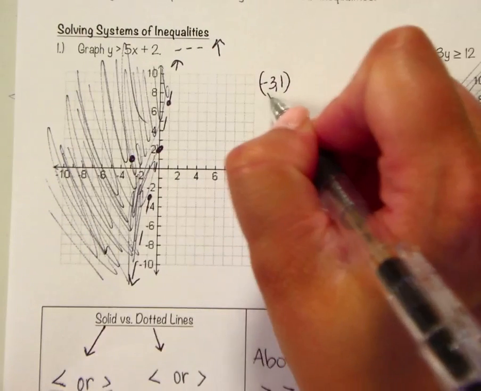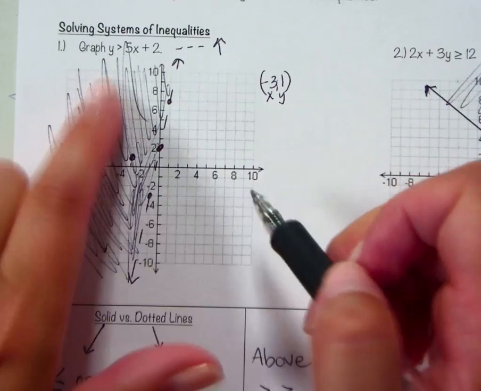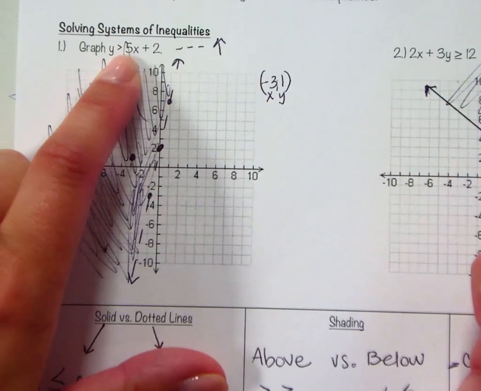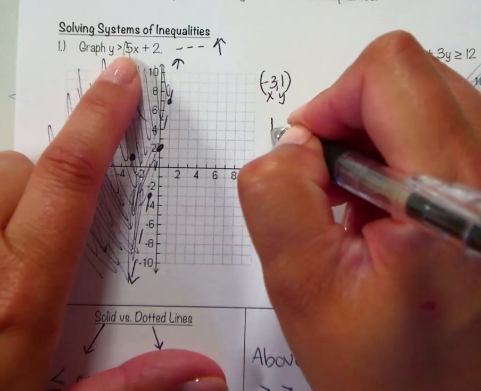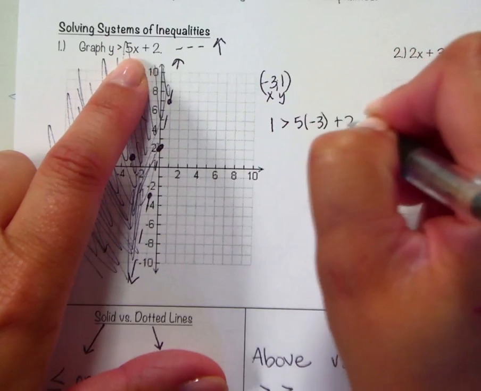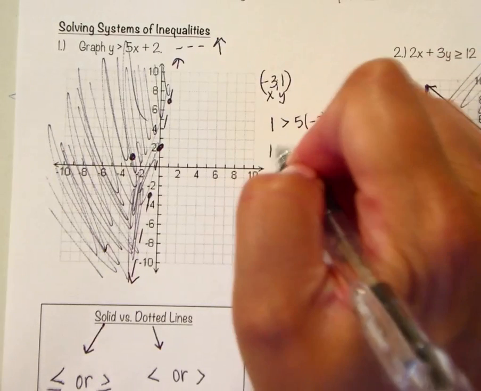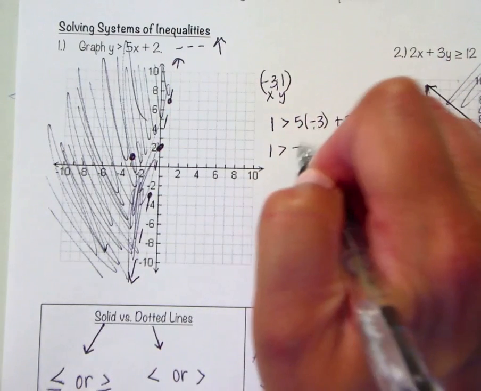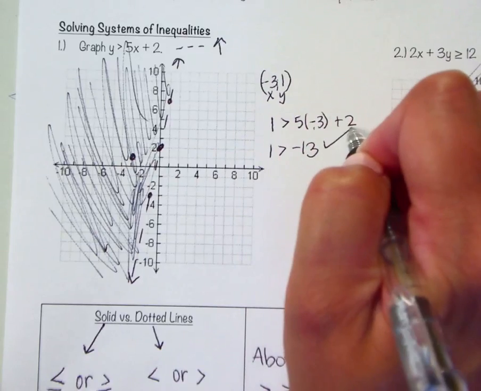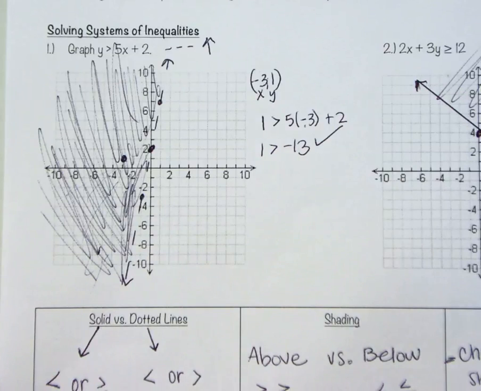And then we're going to plug in these values, so -3 for x, 1 for y. We'll just plug those values into our inequality. So 1 greater than 5 times -3 plus 2. If you simplify that, is that a true statement? Cameron's shaking her head. So this would be negative 15 plus 2. 1 is definitely greater. Because we're getting a true statement, we know we've shaded the right area. Okay, so that's how you can always check.